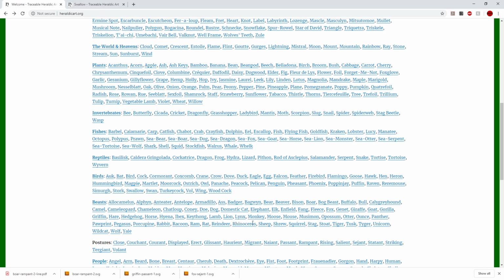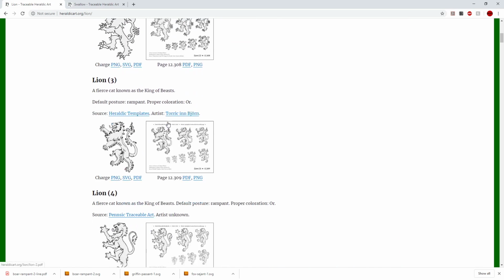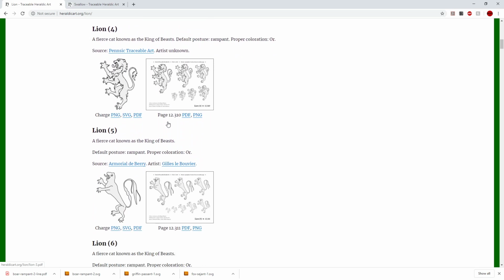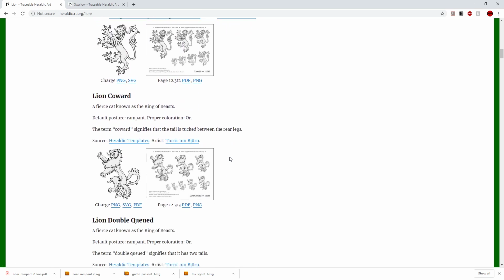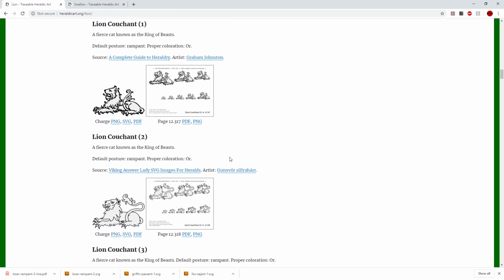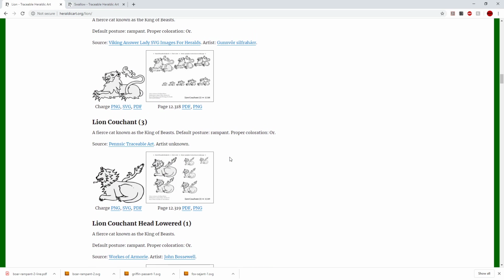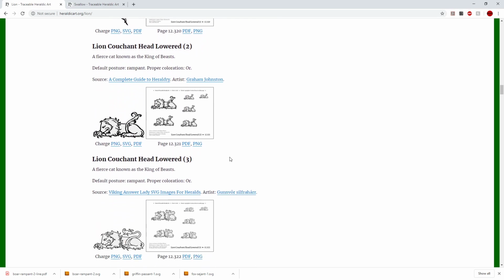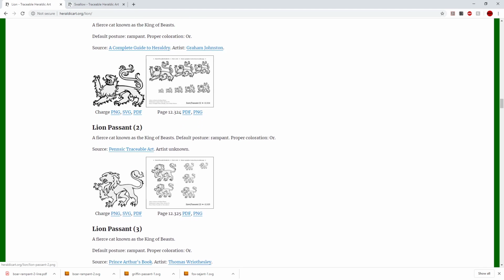Okay, go to Lion. There's gonna be a lot of these. Default is rampant. Scroll down to see if I find one I like. Caltrant, dormant, which is no longer allowed. Passant.